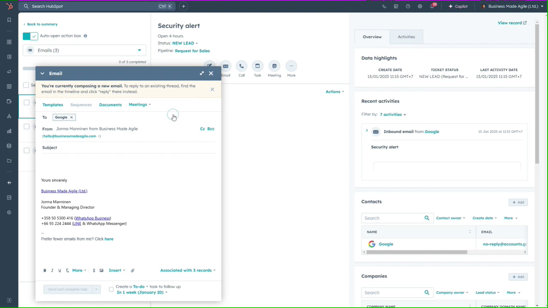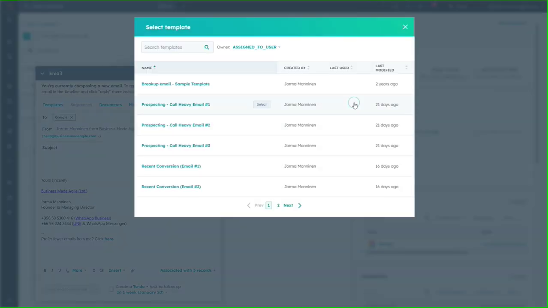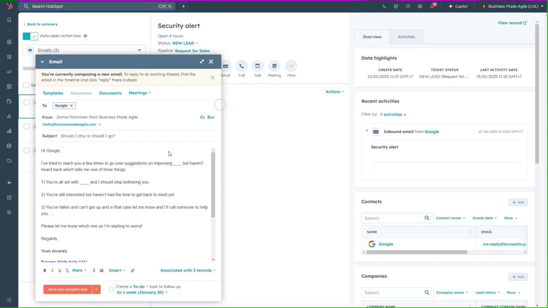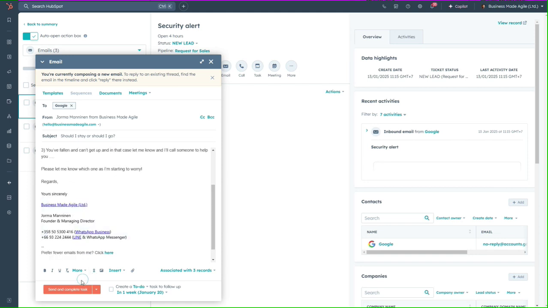Of course, when you are working with email, you can use email templates. So, for example, let's take this one, breakup email. And then, as you can see, HubSpot would populate the subject line and also the body text of the email. And then you could quickly send it.